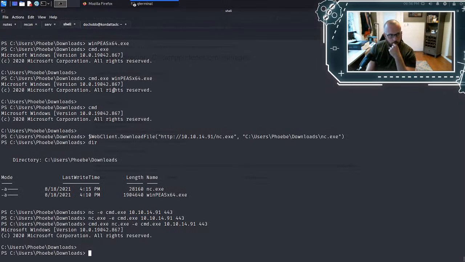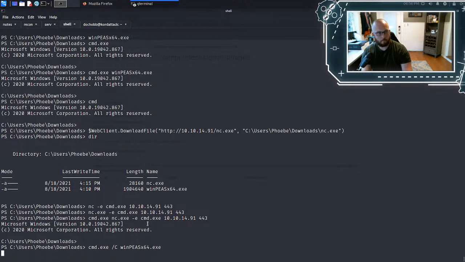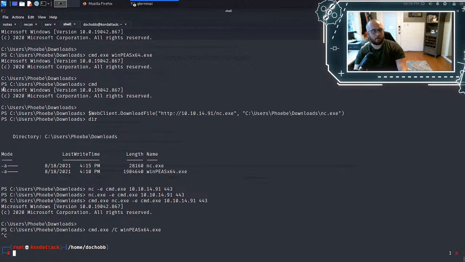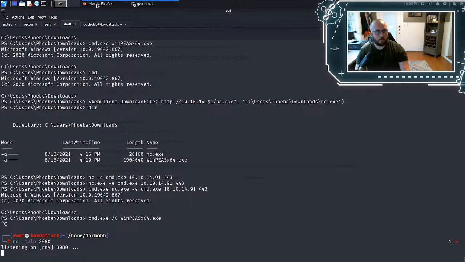A little perplexed by this. cmd.exe /c. Yeah, I thought that would be the case. It's going to run that. I've got to start that back up now.